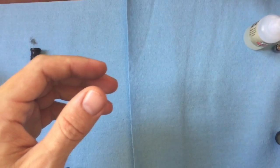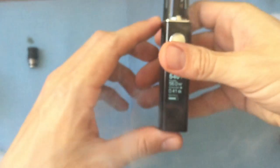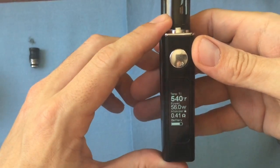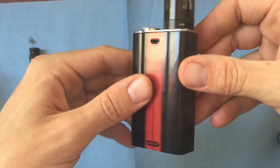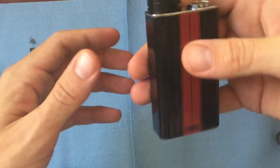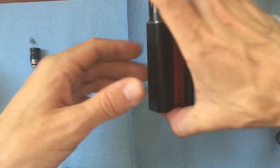Let's give it a pull. Wonderful. Tastes great. And dare I say it, less filling. What I like so much about this battery, well, A, let's get into the looks. How sweet is this thing? It's heavy. It's extremely heavy. Not extremely heavy, but man, it's like, listen to this. It's got some weight on there.